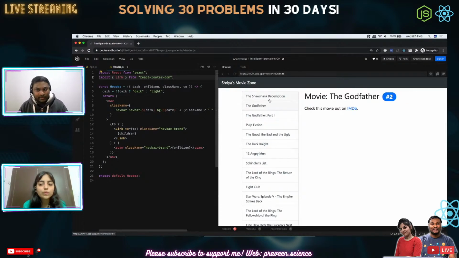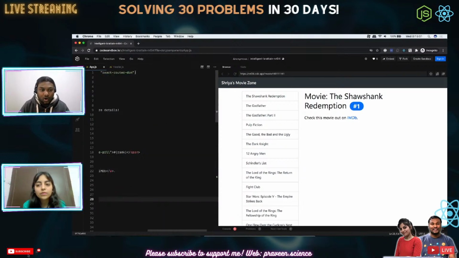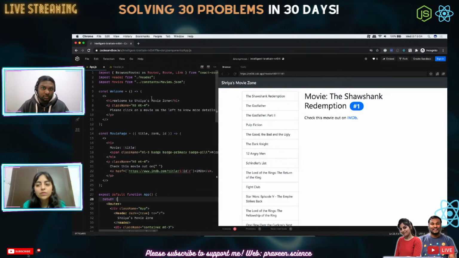One question: what is the difference between React Router and React Router DOM? React Router is the real library. React Router DOM is the one which connects with your DOM. There is React Router Native and React Router DOM.